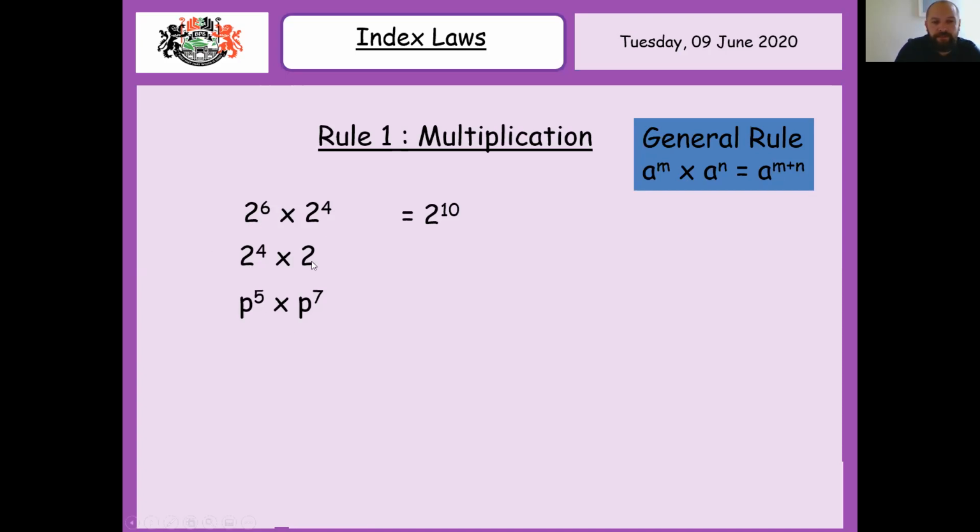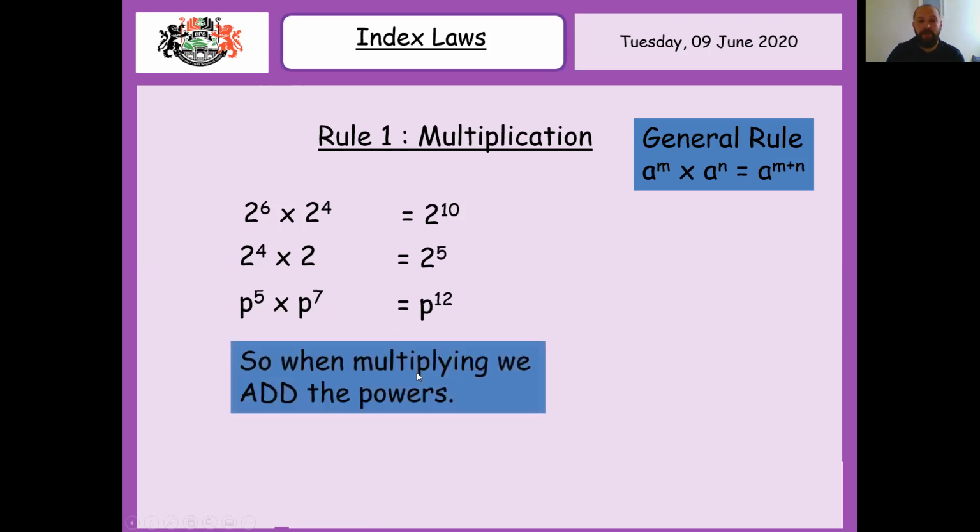Here, check the base value, which is once again 2, so we can simplify. But just be careful here, it looks like there's no power. There is in fact a power, it's to the power of 1. That is a mistake you may well make, forgetting that that is to the power of 1. So here we've got to do 4 plus 1, which will give us 5. Our base value is 2, so 2 to the power of 5. Here we switch to algebra. It doesn't bother us at all. We just follow the same rule. The base value is p, and we add the powers, giving us p to the power of 12. So what we have to remember is when we're multiplying, we add the powers.